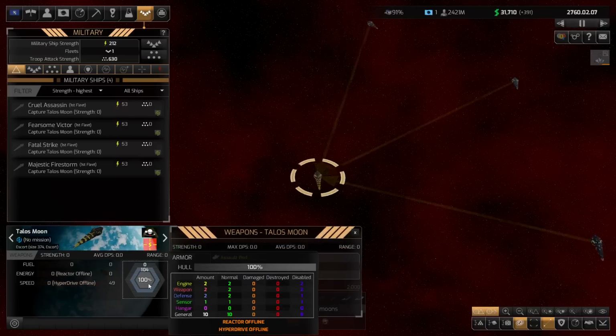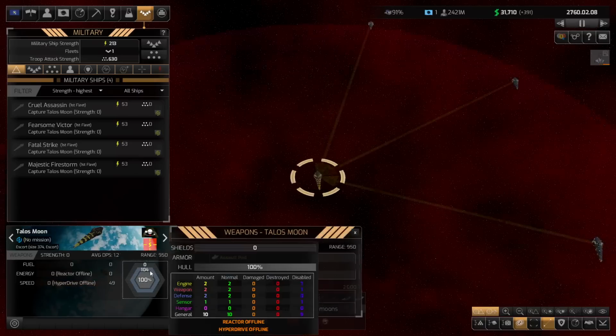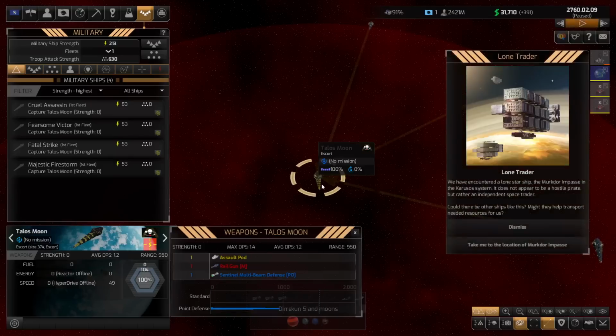So this is all offline. Everything's been brought down. It's all been disabled. Our ships are ready to go back in again. Actually, we've now found a lone trader. I'll just pause that again. So we've encountered a lone trader ship. The Mercdor Impasse in the Kuros system does not appear to be a hostile pirate, but rather an independent space trader. Could there be other ships like this?